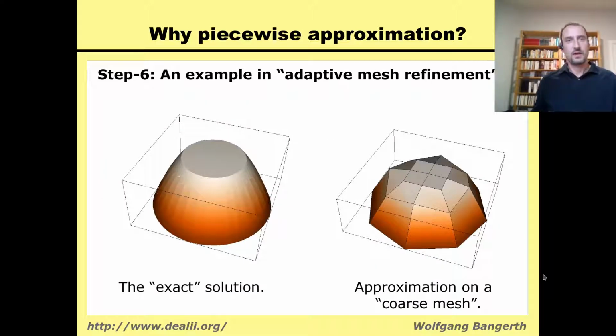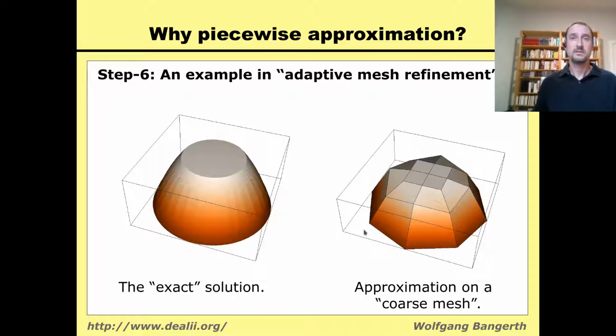So here's an example of how this looks like in 2D. So you have, for example, the exact solution. This is taken from step 6 of the deal.II tutorials. So you have a solution that has a kink along this edge here. And you can anticipate that in order to accurately represent the solution, I might want to have very small cells here in the vicinity of this kink. Whereas in these areas around and maybe in the middle, I do not actually need small cells because the solution is nice and smooth, and a low order approximation on large cells will still be a good approximation.